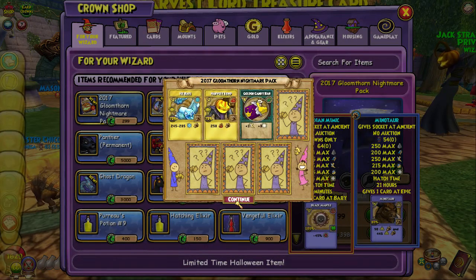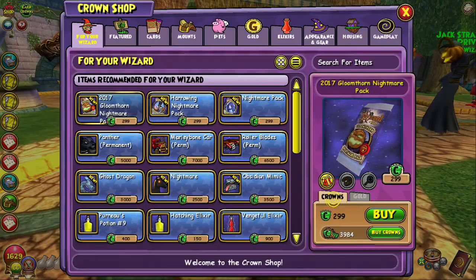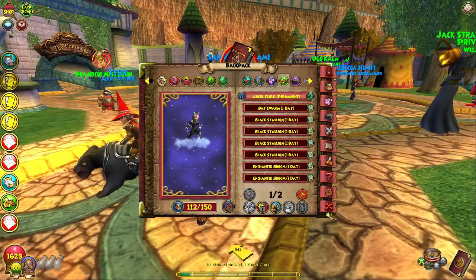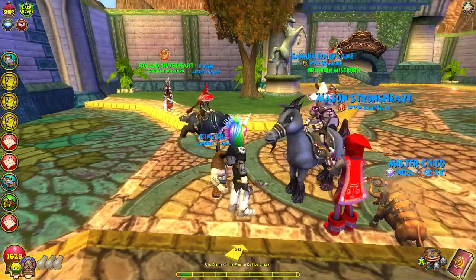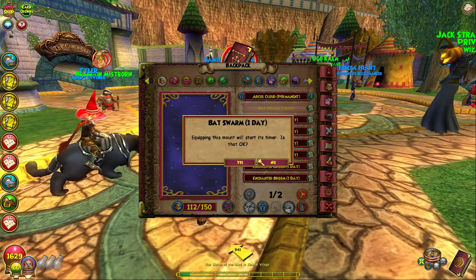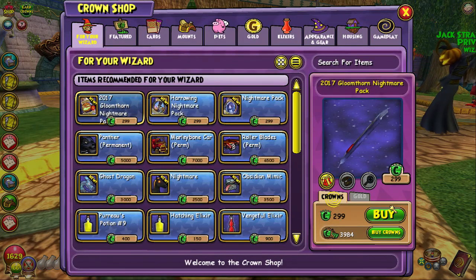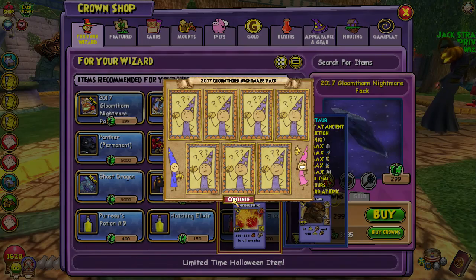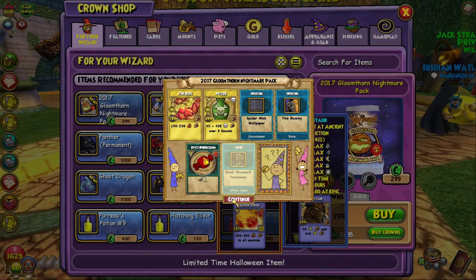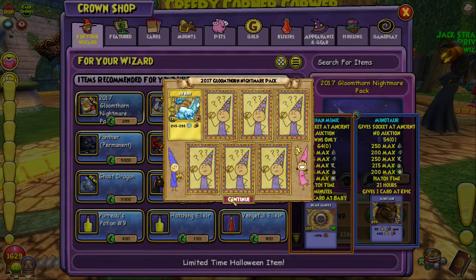Let's see, come on. Bat swarm one day. Okay, that's interesting. Who's around me? Oh, okay, these guys are. Bat swarm one day. That's interesting. I've never gotten a bat swarm, so I guess that's okay. It's whatever. Let's see. I got a robe. Another robe. Nice. Didn't really want the robe, but it's okay. It's fine.